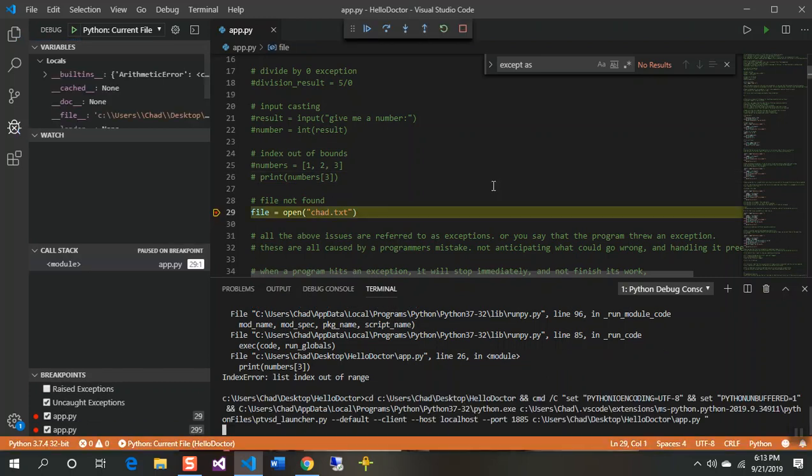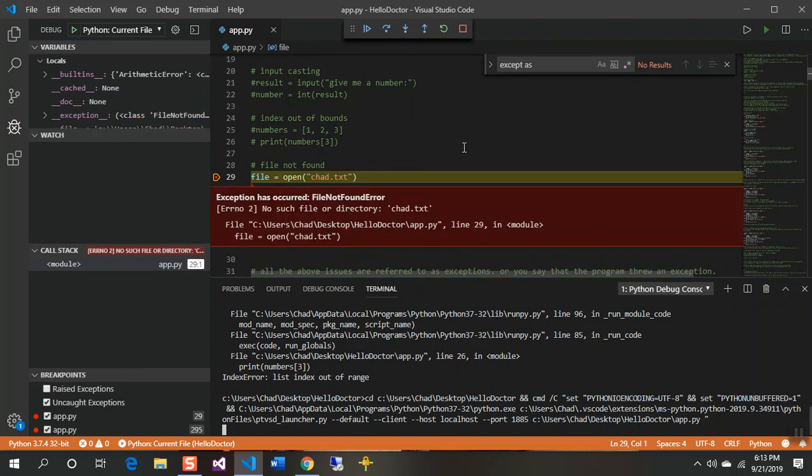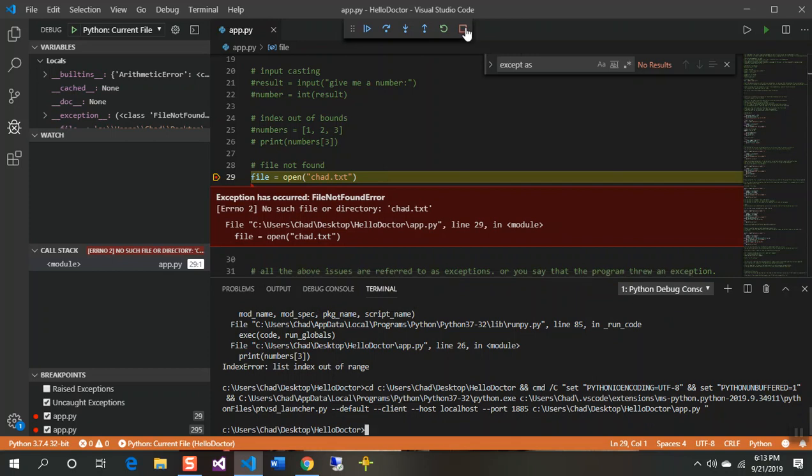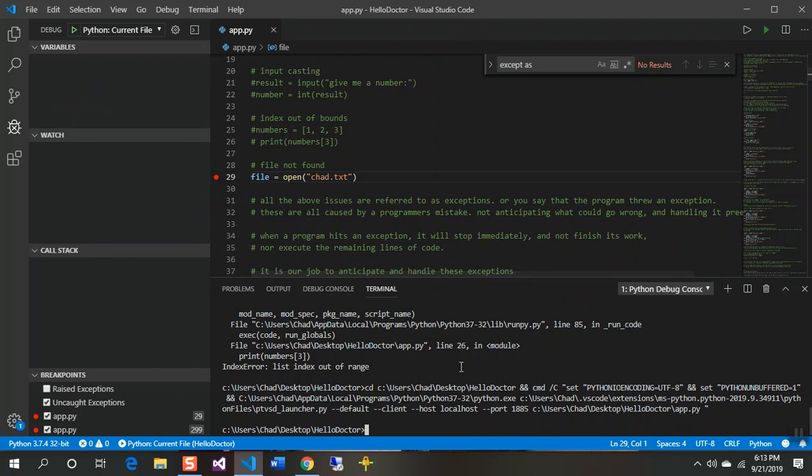Trying to open a file. We haven't worked with files yet. It's going to come up in the next week or two, so don't worry about any of the syntax. I just wanted to show you what I talked about a second ago. Looking for a file, and it may not exist, like in this case. I don't have a file called chat.txt, and it can't find it, so it says file not found error. It says it doesn't know what I'm talking about, how to find it. And when the program doesn't know what to do anymore, it just stops. It can't keep going. Okay. So again, this is the sort of error message that we get and we're showing to the user, and it's not very friendly. So let me comment this out.